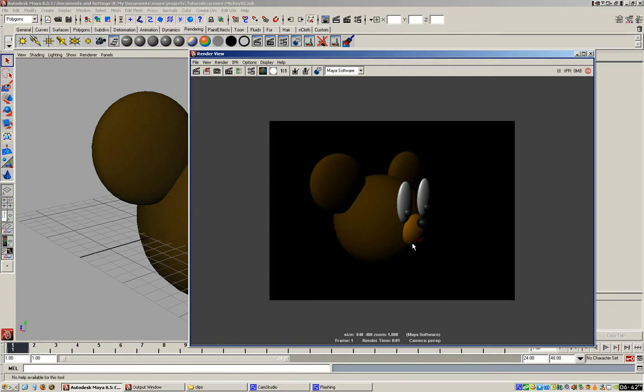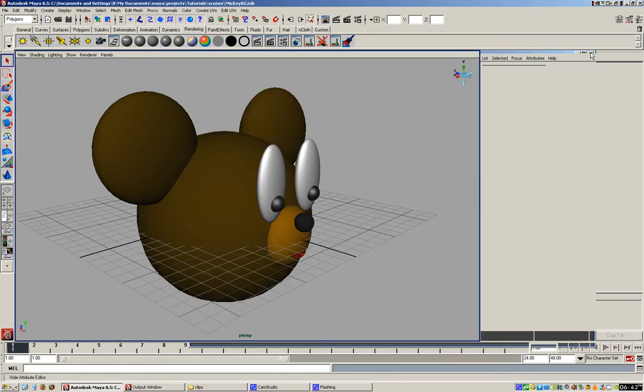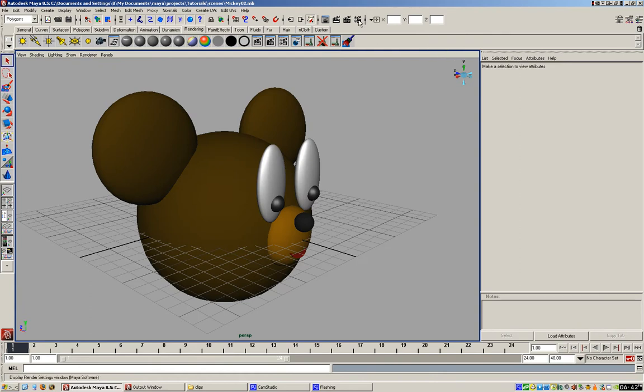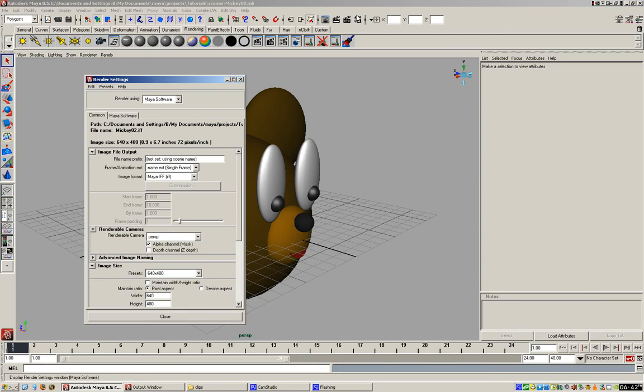Okay, that's all well and good, but is any of it going to help you? Absolutely. Go ahead and close that. Go back up to the top here, and we'll look at our render settings. Okay, so click on this 4th button here. Now, a couple of things on the common tab. You can set up prefixing for saving images and lots of fun stuff.